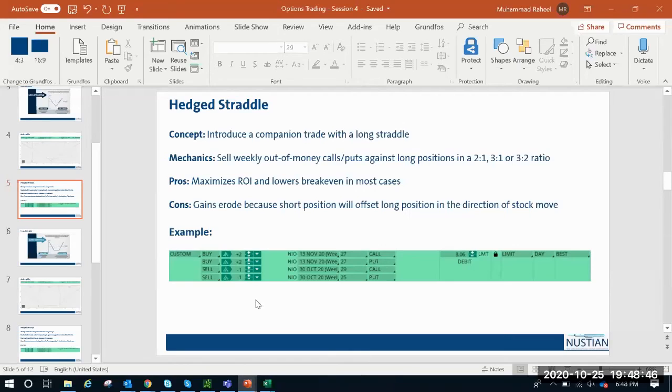But if it stands there, those 2 that you sold, the 29 and 25, will make up for some of that time decay that otherwise you would have seen. So that's the whole concept: you sell an out of the money call and an out of the money put weekly. Not the same expiry, that 30 November, if you had done that, because those will not decay as fast as the one at 30th October.